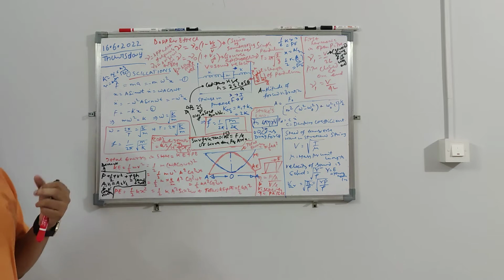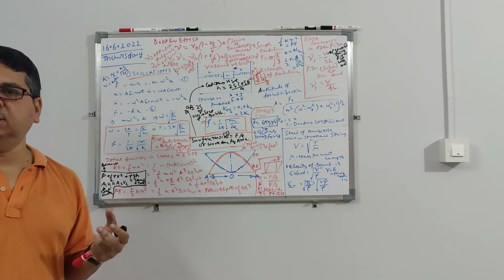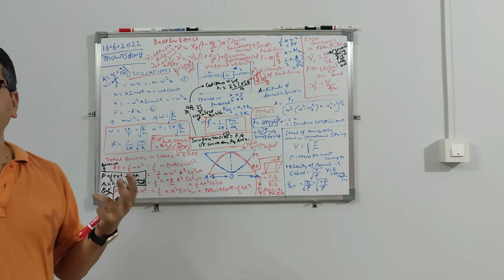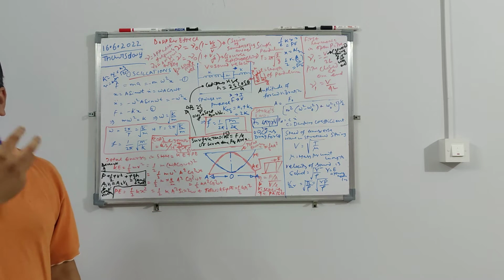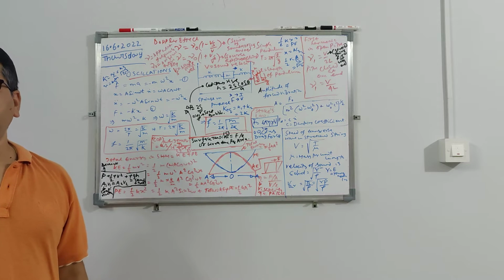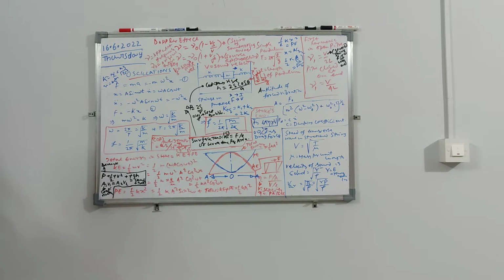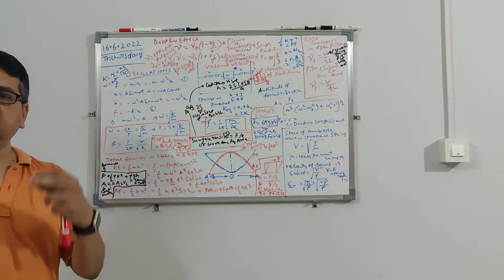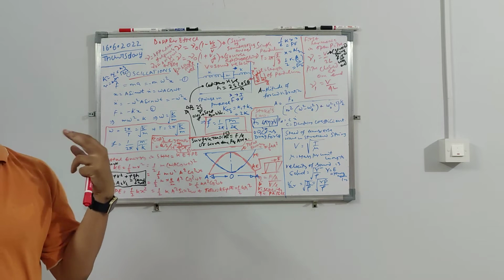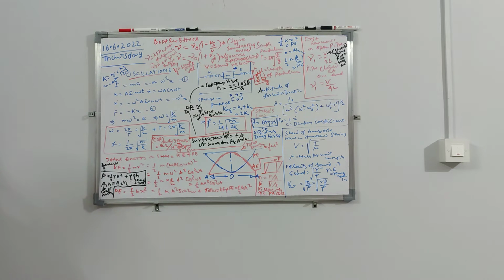So that's why hot items wet the surface more. It will spread over your tongue more. That's why it will be tasty. So with temperature, surface tension decreases. If surface tension decreases, it will try to spread more, right? So that's why the taste is more. With increase in temperature, surface tension decreases.